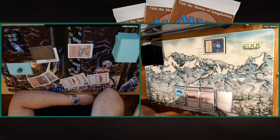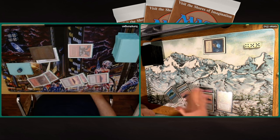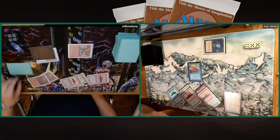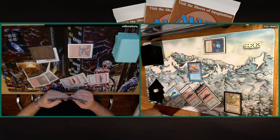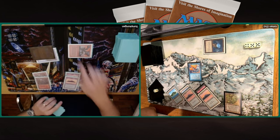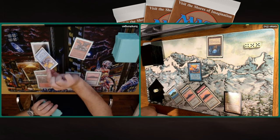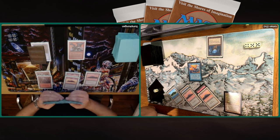Finding another Island. So he's really unfortunate here. Maybe his hand is full of red cards, who knows? Cannot play them out. Cannot find a single Mountain thus far. Tapping five. What are we going to see? Okay, there's an Air Elemental. That's pretty good. That Air Elemental is a great blocker for, of course, the Granite Gargoyle. And now Joen has to make a choice next turn what to do with the Icy. Probably going to keep it on tap to deal with the Air Elemental. Drawing his card for the turn here.